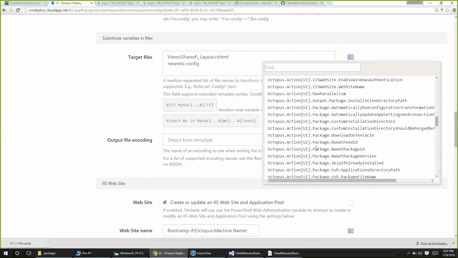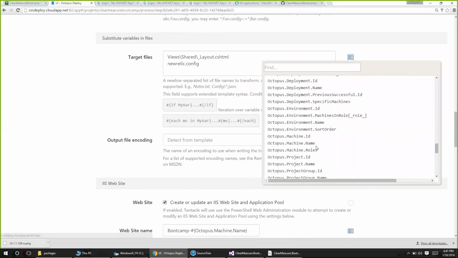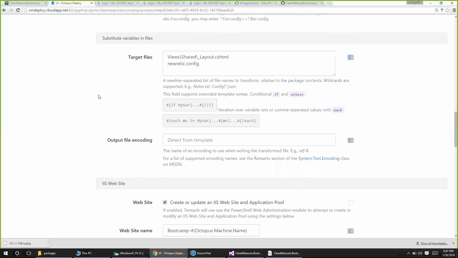I mean, you have access to everything, anything that you could want under the sun. Like, what server am I on right now? UI is run in test, and staging and production. It's run on 2 web servers in staging and production, so we have 5 different web servers across our whole environment. Regardless of what server it happens to be running on, I could do octopus.machine.name, boom, and I know what machine I'm on.